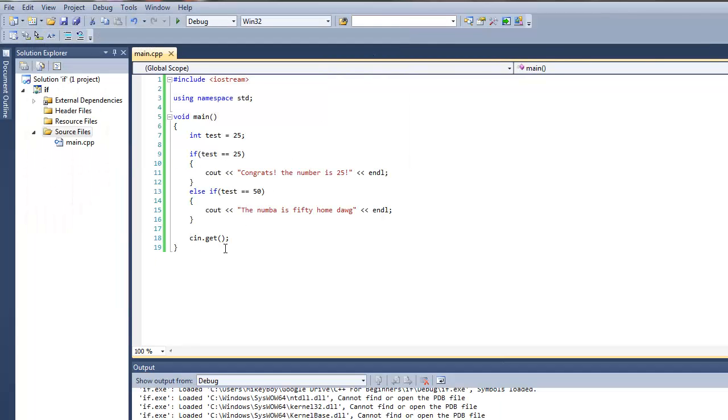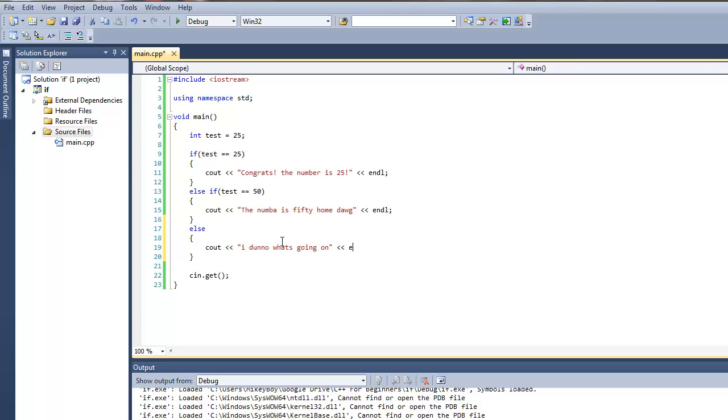And now what happens if we wanted to print something if this is not true and this is not true? What if we want to have a default thing that it will print? Well, if we want a default thing, we can go down here and just write else and curly braces, and notice there is no test for it to do because it's saying if all of these tests don't turn out correctly, then we'll resort to this little chunk right here. And right here we will say cout, I don't know what's going on.